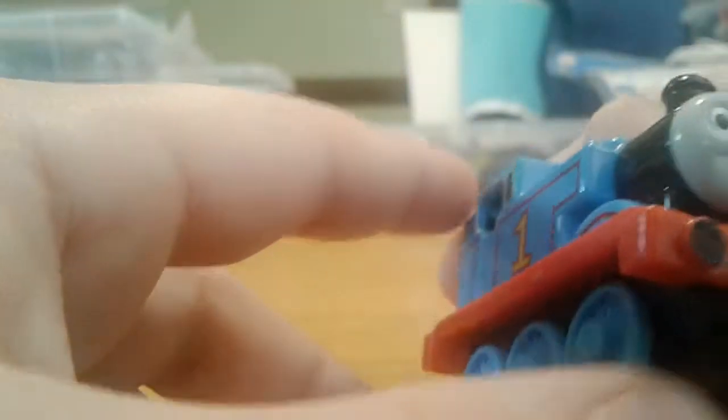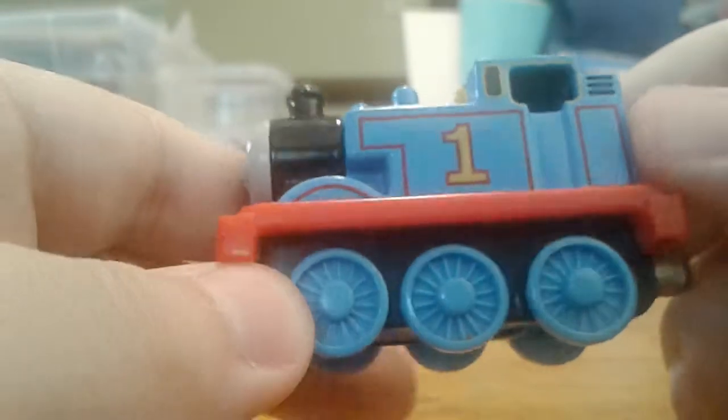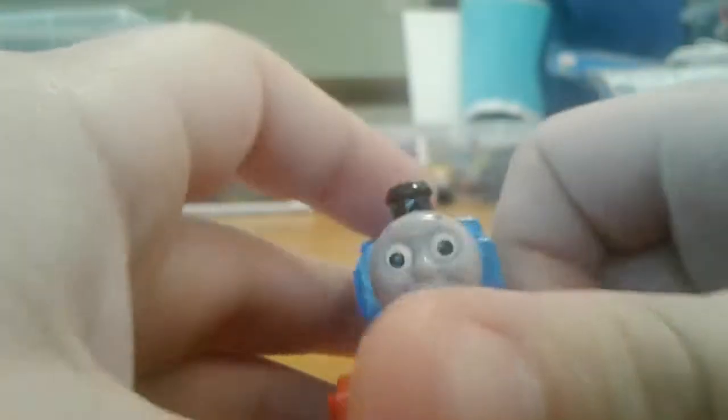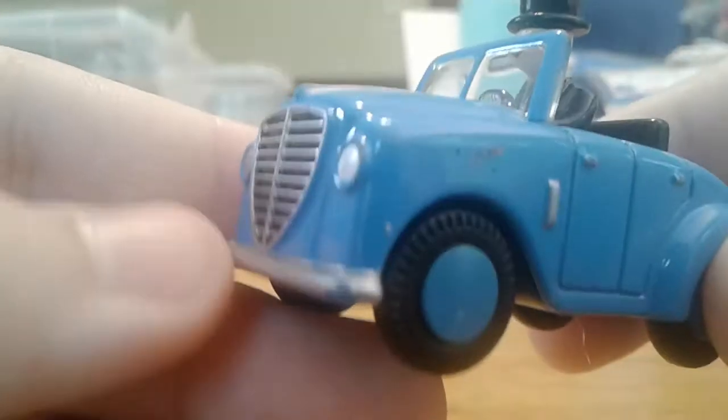I mean, besides the little tiny nicks, this is in pretty much perfect condition, I'd say. Just the paint job. There's almost nothing wrong except for the top of the cab, two nicks, the face, and a nick here. That's the only messed-up-ness with it. Alright. Now, with another one, let's go with this. It's Top Hat's car.